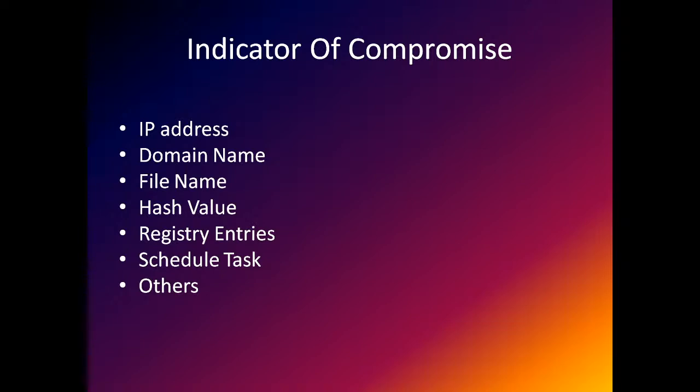Scheduled tasks can be used by attackers to create persistent access. They can configure your machine to send a connection to a particular domain name or IP address, or send data at regular intervals, like every 5 minutes. Or they can configure scheduled tasks to run other malicious executable programs on your machine. So these are different types of indicators of compromise which can be further investigated by a SOC analyst, security analyst, or information security analyst to find the hackers in the network or a machine.